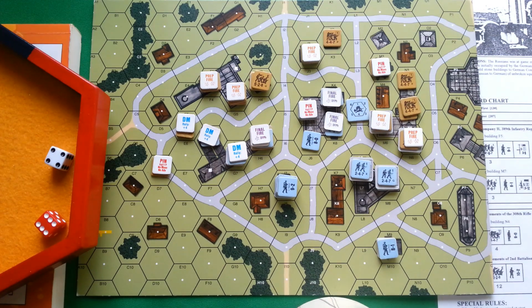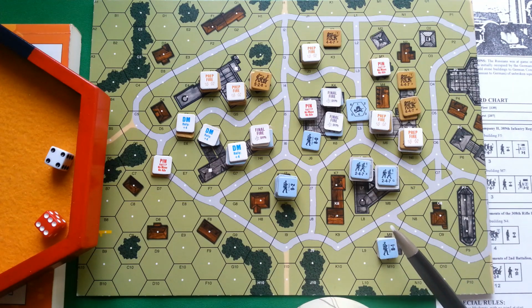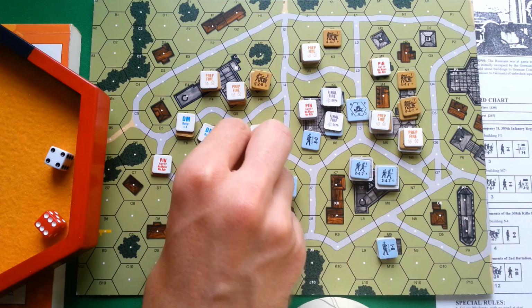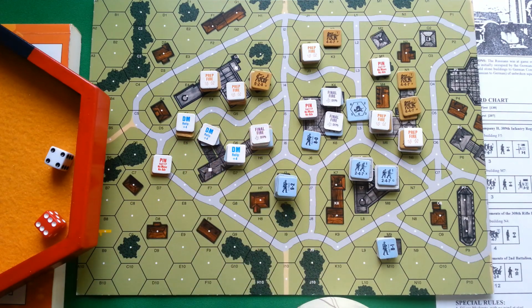Next phase is defensive fire phase. Now, German units that are not marked with first fire or final fire might fire at the enemy units. Units that are marked with first fire might fire on the enemy units on the adjacent hexes. So now, do we have any German units with first fire? I believe no. No, they are pinned. This is final fire. So no, we don't have any units with first fire.